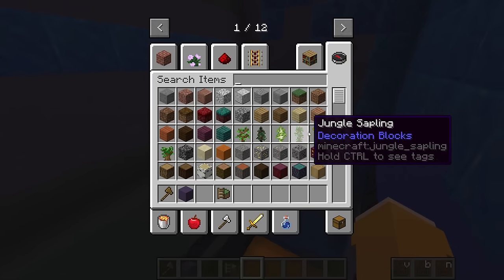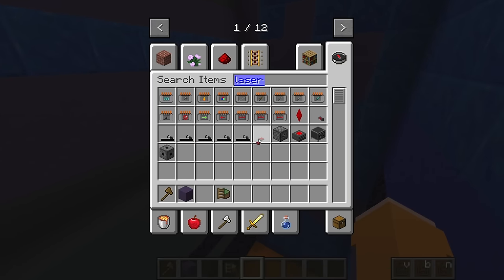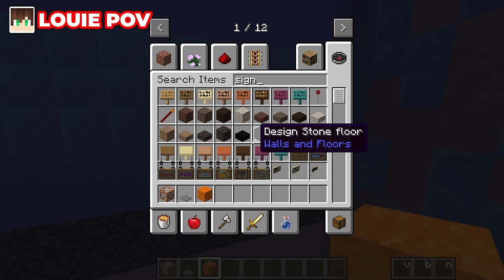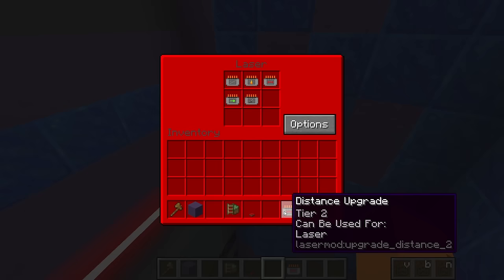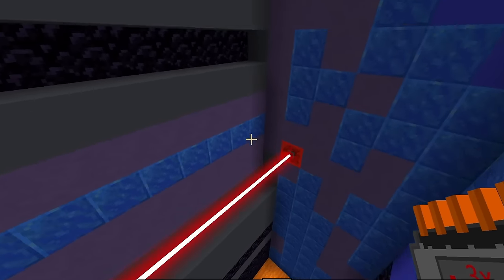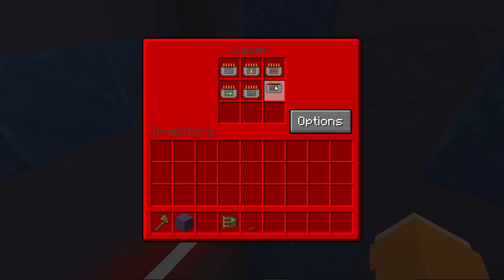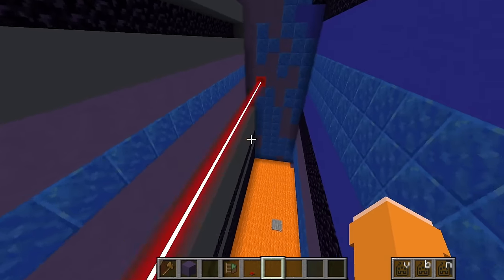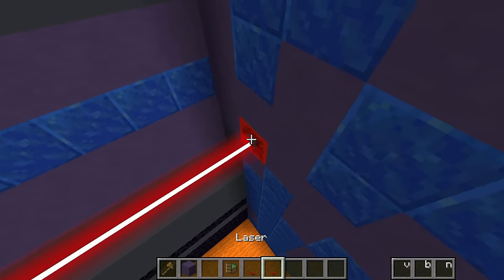Okay, perfect. All right, I'm gonna do some lasers. How about you do some like lava or something? Okay, sounds good. I'll put some lava on some signs in the corners. And there we go. It goes, wait, I didn't even do it. What am I doing? Distance upgrade tier 2. There we go. It makes it all the way to the end. And then I'm gonna get a copy of this laser.